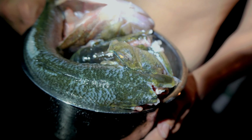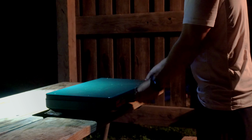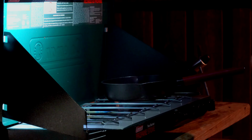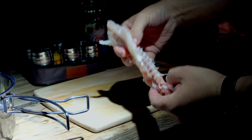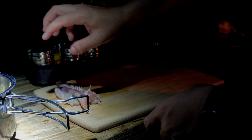I'm quite happy with this. That's a lot of fish. Yeah, we're gonna be full tonight. That's gonna be quite a dinner. All right, let's do it. You can see there's a lot of meat in there, so we don't want to waste it. I like to eat from the bones.